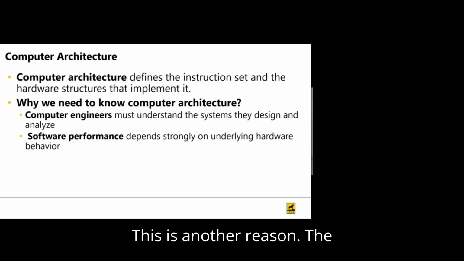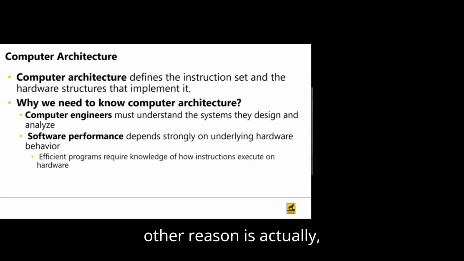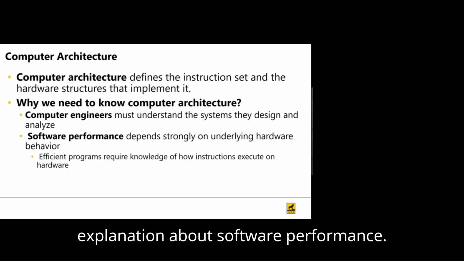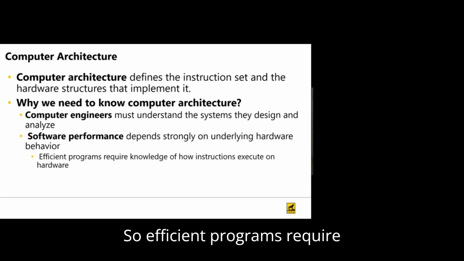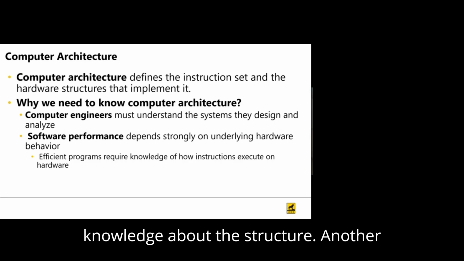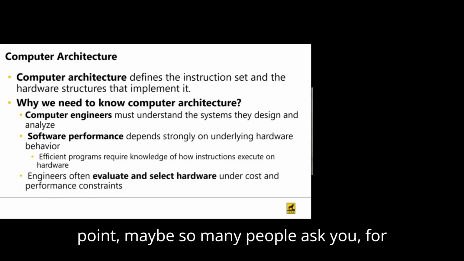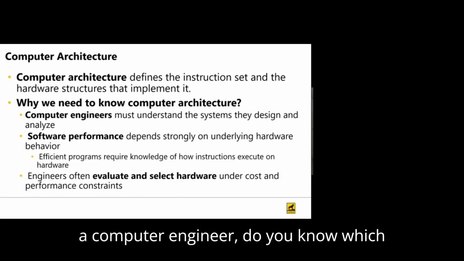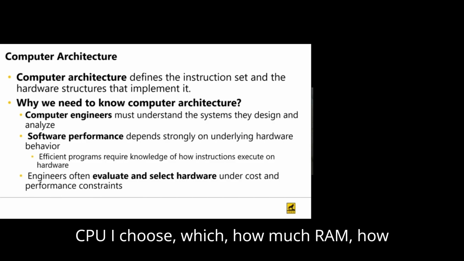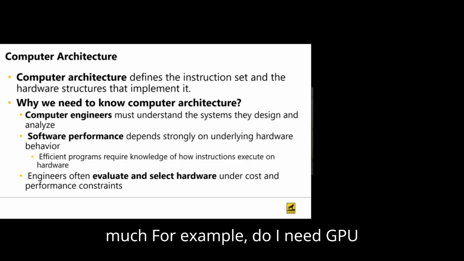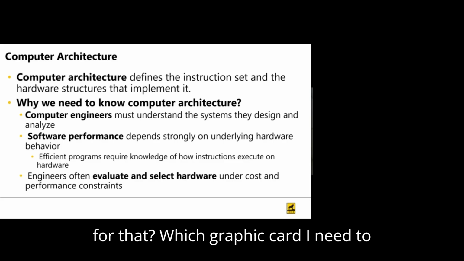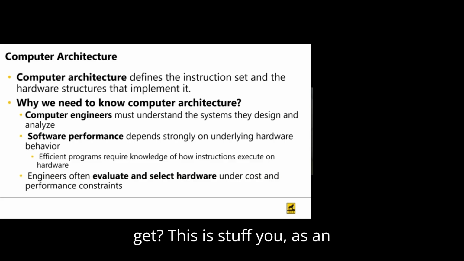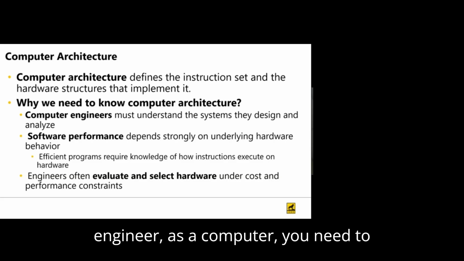This is another reason. The other reason is just more explanation about software performance. So efficient programs require knowledge about the structure. Another point: maybe many people will ask you, for example, I want to buy a computer. You as a computer engineer, do you know which CPU I should choose, how much RAM, do I need a GPU for that? Which graphic card do I need to get? This is stuff you as a computer engineer need to know.